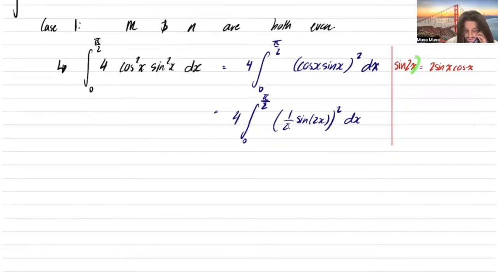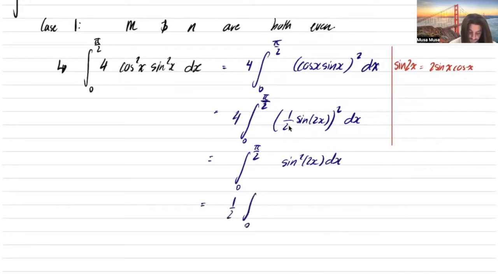Okay, now you could have then just gone and squared this if you wanted, and you would have gotten exactly that one, but I'm just showing you that generally you're not going to have that 4. So it's okay to do it like this, and then whatever that square goes to, you can just take it out. Anyway, when you square that, half becomes a quarter, and then the 4 and that quarter cancel, and you end up with just the integral from 0 to pi on 2 of sine squared 2x dx. And then you're in that annoying scenario we had before, where there's that double angle for cosine, and you can just rearrange this as a half of the integral from 0 to pi on 2 of 1 minus cos of 4x dx.